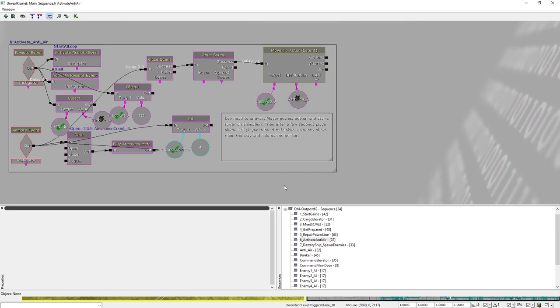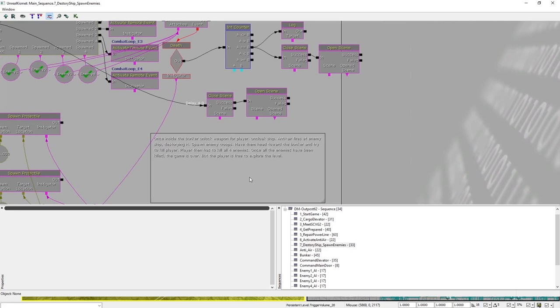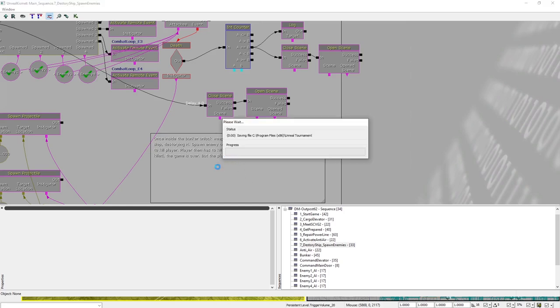I don't know, the SCV just kind of guides you there, but it doesn't really say, here's the bunker, this is how you use it. Yeah, that's whenever we unlock the player, uncloak ship, fire the missiles, destroy it, then that's whenever we realize they dropped off enemy troops, and they head toward the bunker, and try to kill the player. Player then has to kill all four enemies. Once they've been killed, the game is over, but the player is free to explore.